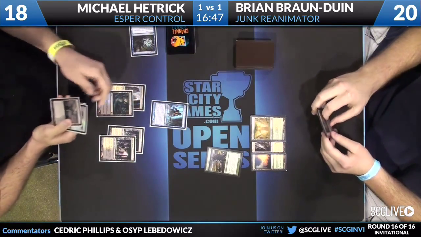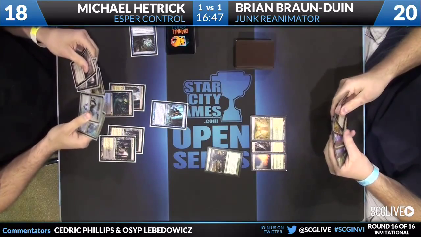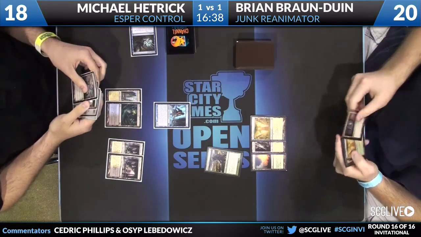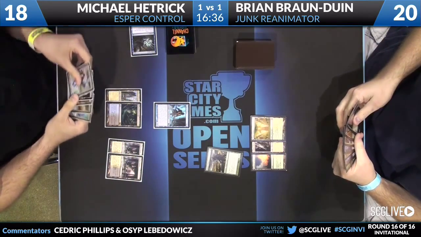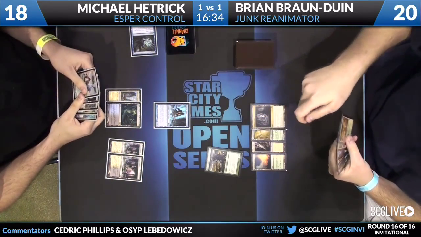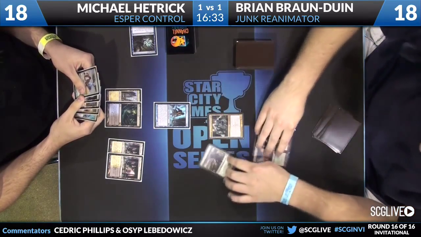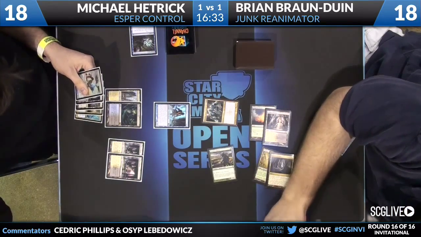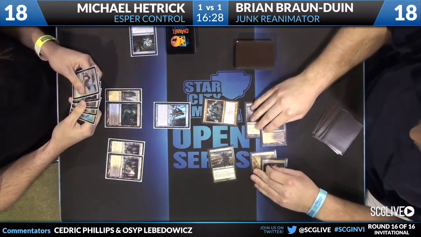Looks like Brian just passes the turn. I believe Michael will do the same. Oh, and Brian does have the Cavern of Souls again. I believe he has a Thragtusk as well, so maybe Cavern on Beast here. Oh, nope, even better. Cavern on Spirit. So Obzedat is going to show up to the party again, and for Hetrick, this is the worst case situation.